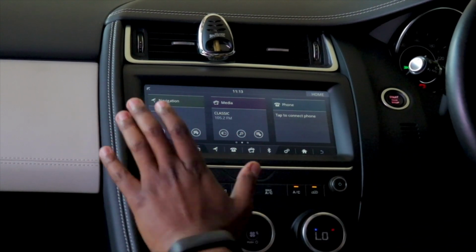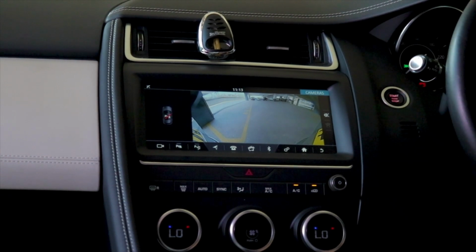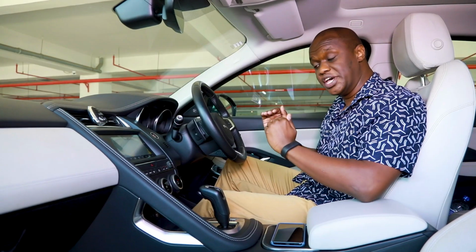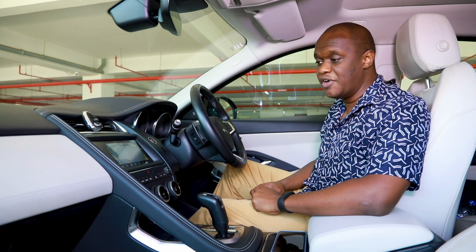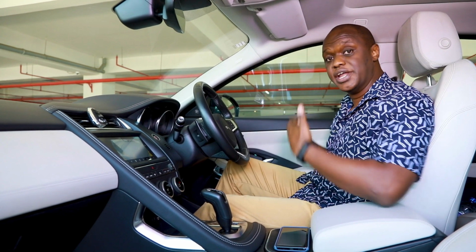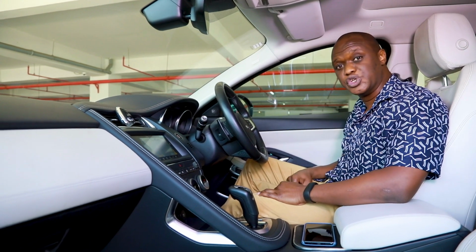So we are going to start on the left. Over here we have the reverse camera. On higher spec versions, like Trevor had mentioned, there's a 360-degree camera. This, of course, now being the mid-spec SE, has not been left behind, because over here on the next button we actually have now front and rear parking sensors, as well as a self-parking functionality, which we're going to show you a little later.